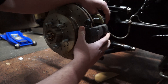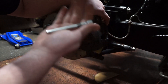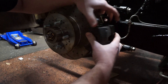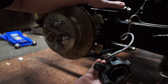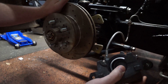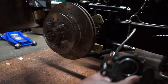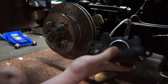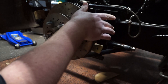What holds these calipers on are these two slide pins. This is going to be pretty much the same for every older car, be it Ford, Chevy, Dodge, whatever it may be. Then there is our caliper. Can you hear that? That's because there's no grease in this. Whenever you're dealing with a brake caliper, never let it hang — find a nice safe place we can set it so we don't have any extra tension on the lines.